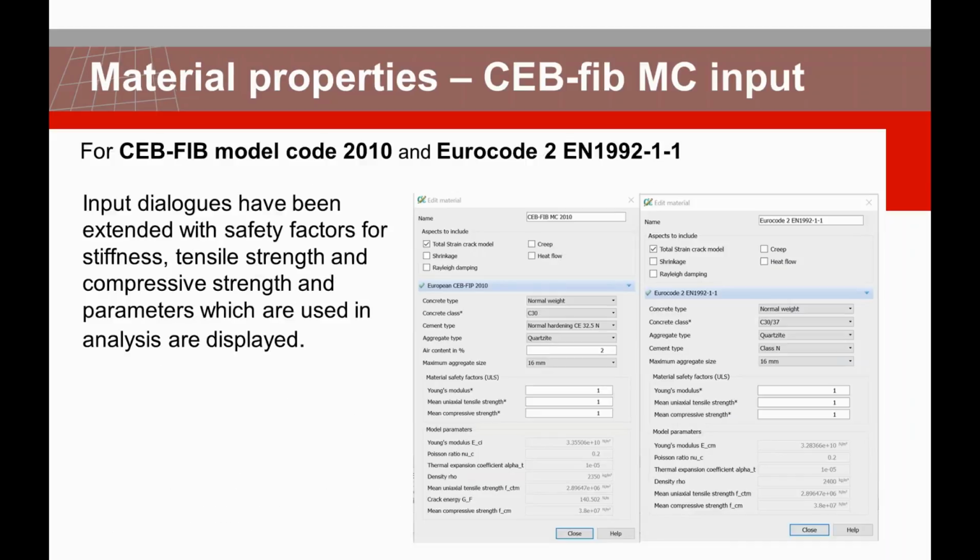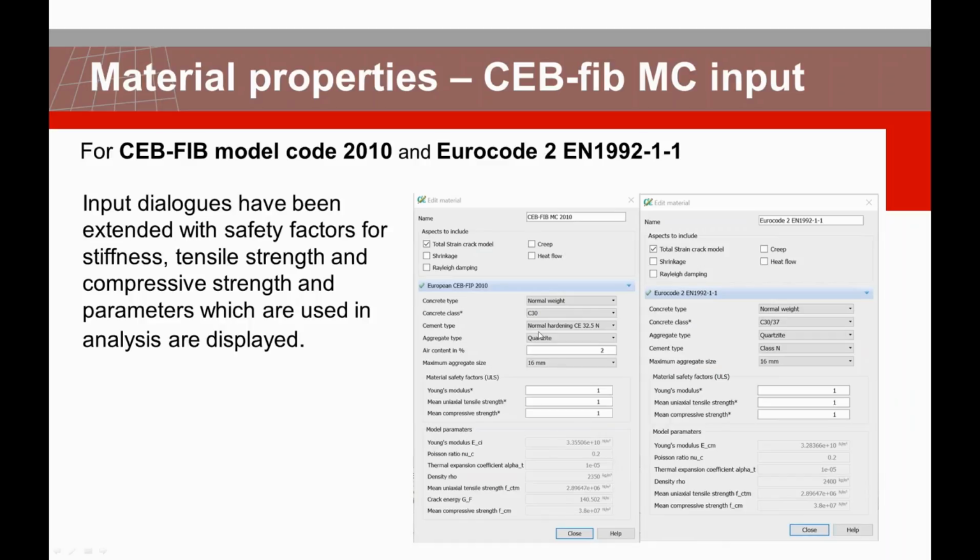Starting with the developments for the SEP FEA model code, we have incorporated the safety factor in the model code, and by modifying it, the Young's modulus and corresponding parameters are automatically updated. This is very important for those dealing with the ULS. We have also made the calculation of the parameters apparent.